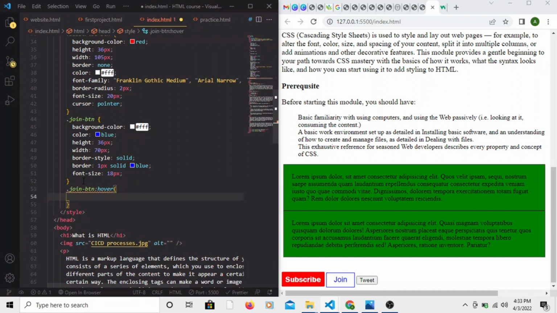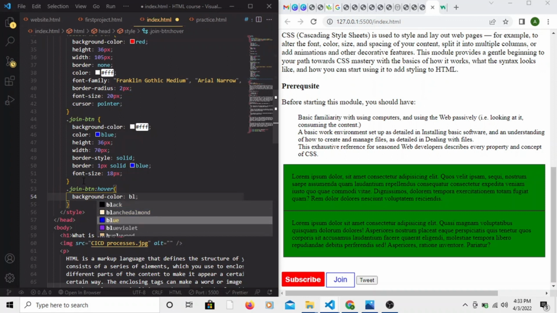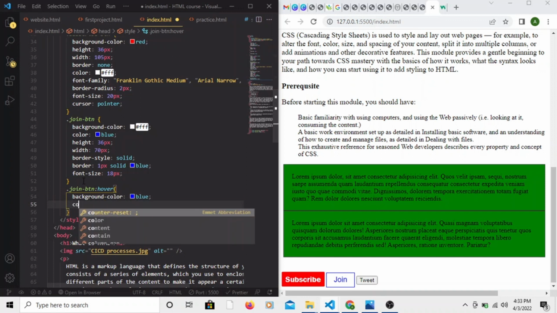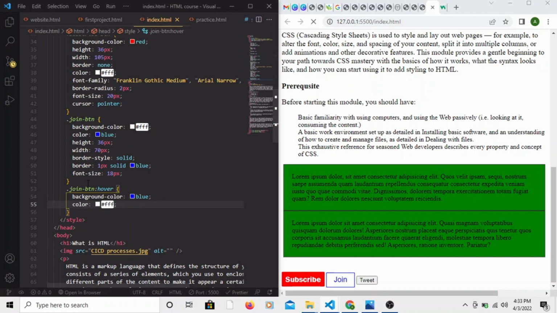Right now I'm going to change the background color here to blue, and I'm also going to change the color to white. You're going to see what's going to happen. You're going to be shocked. So let me hover around this. You're seeing this? This is a beautiful thing. Wow. But look, the space here is too close.